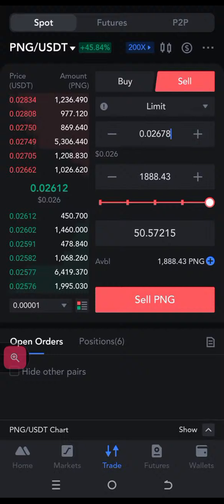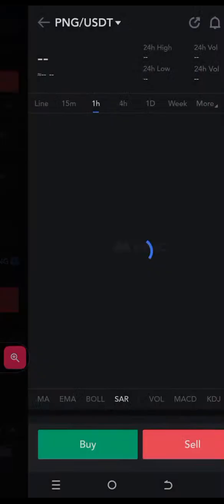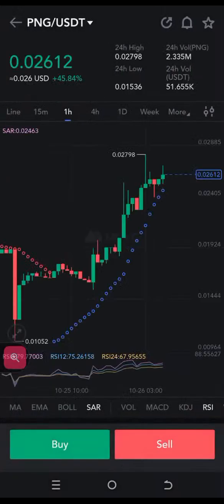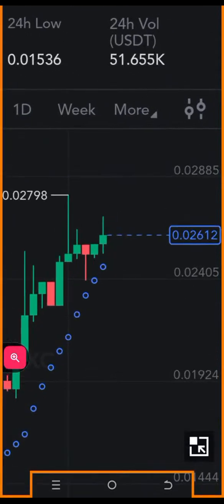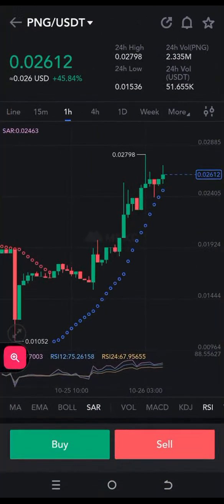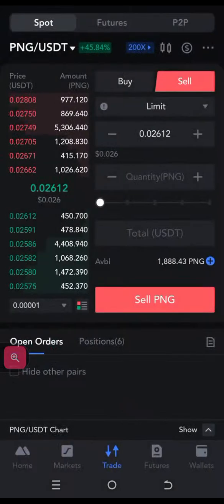I'm not sure. I think I want to go with my 27 because it looks like this is going to run. But remember, if you're not watching, let me see. Is it going up? 2612. Let's wait and see a bit to see what it will do, whether another one will just make it run up.